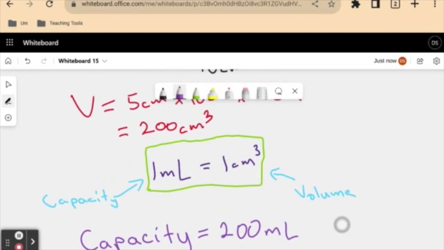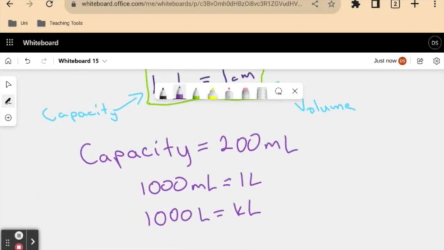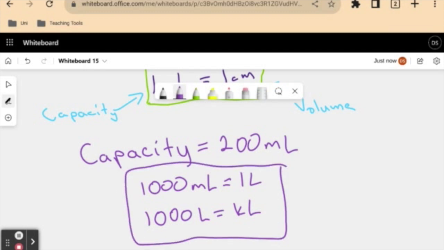We've defined capacity as a relationship to volume in which 1 centimeter cubed of volume equates to 1 milliliter. And with our units for capacity, we know that they hold these relationships in a very similar way to our other units of measurement we've talked about. These milli, centi, kilo, we see the same ones in length as well as weight too.